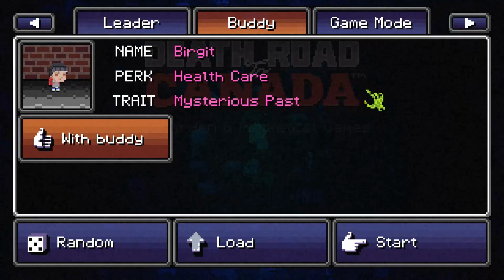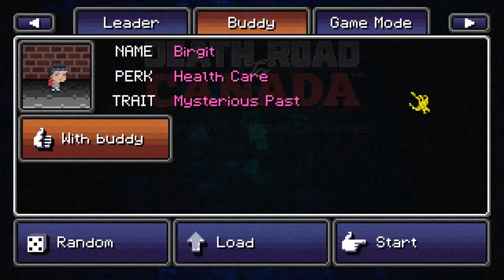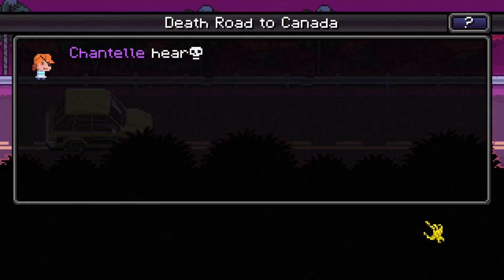With the healthcare perk and a mysterious past. The mysterious past is kind of a detrimental trait. I believe it hides everything except their morale, but that's fine. We've never had the healthcare perk as far as I can remember, so let's jump right in.